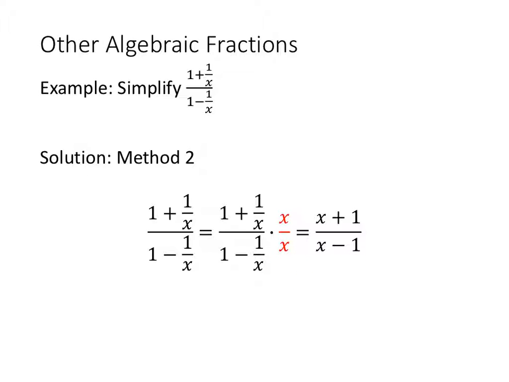So we did the same operation twice. X times 1 and x times 1 over x. The only difference are the signs in the middle. Personally, I like method 2. I use this probably more frequently than the other one, but students seem to like common denominators and that sort of thing. Use the method that works best for you.